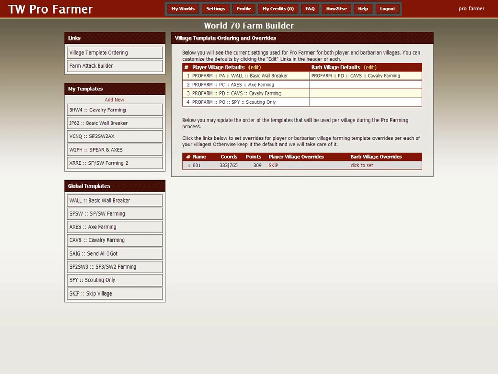So that means whenever you attack from this village, if it comes across a player in the queue to attack, it will not do it. And then of course you can do overrides for your village only here as well. So that's for your default, your global default settings. So anytime you attack from the script, it's going to use this unless you have overrides. Now I'm going to show you how to do overrides using the Farm Attack Builder.